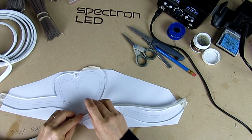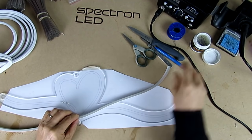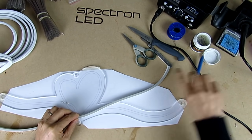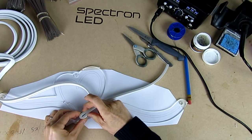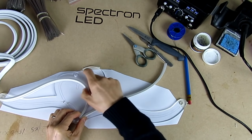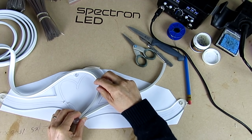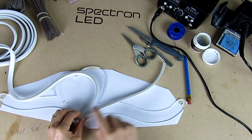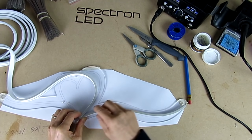So, just follow the paper template to mark out the bends. Here, you'll do a very tight bend. This material is so flexible, you can almost bend it back on itself. Because it's a flexible material, it does have a tendency to spring back to its original shape, so what we'll probably have to do is put some adhesive on there to hold it together, to keep it in shape.